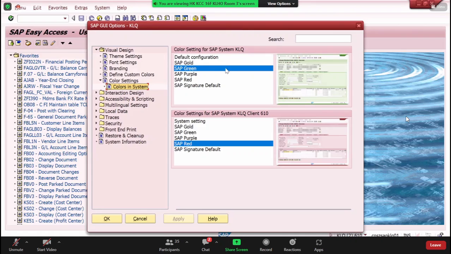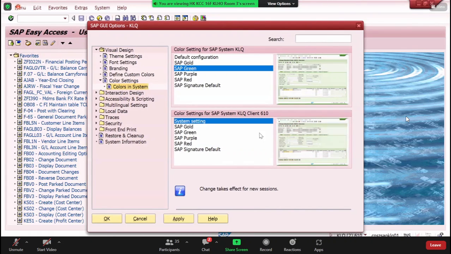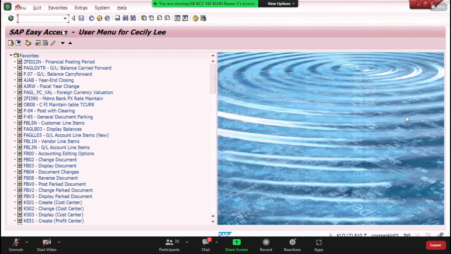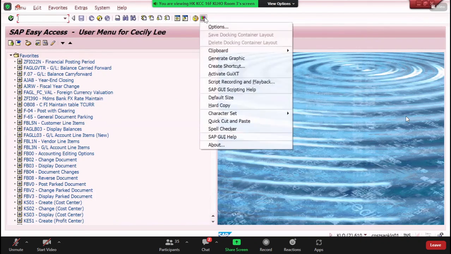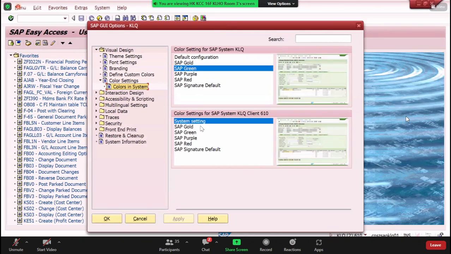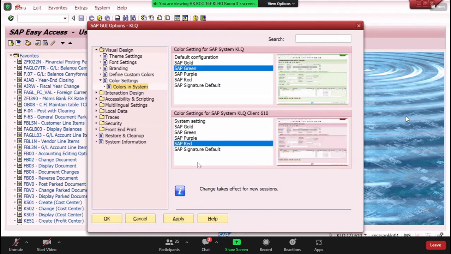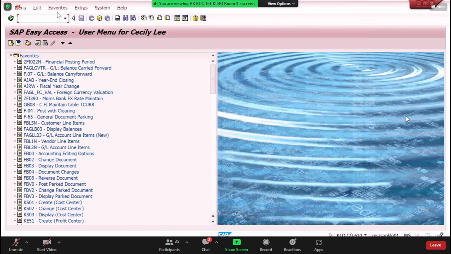For example, for the production environment, I defaulted to green color. For the UAT environment, I set up the system setting environment, so I click OK. Once again, for example, I click the UAT environment in red color. I click OK. This is customization for your layout.